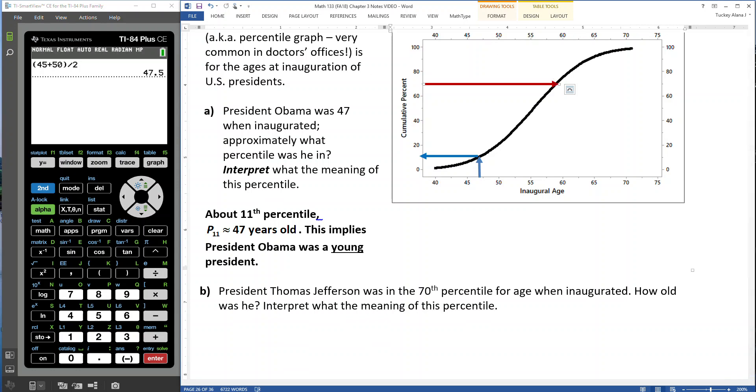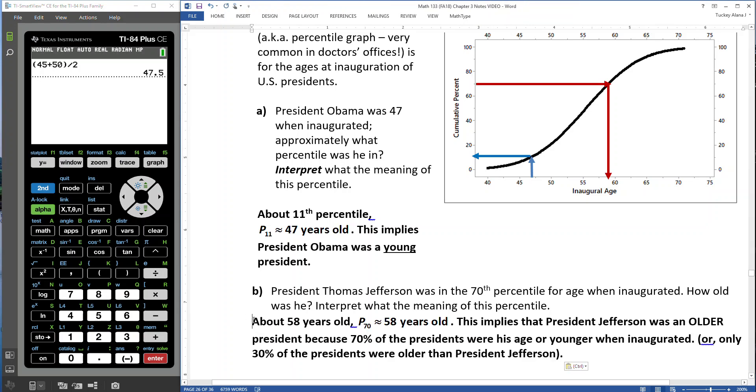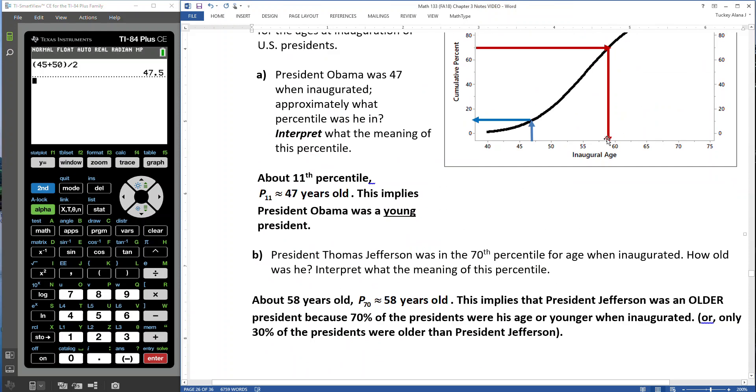And then take that point where you just touched the ogive. Oh, hold on. I messed that up. But take the point where you just touched the ogive and then draw a line straight down from it. Right there. Now remember, that line in there is 57 and a half because 55 plus 60 divided by 2 is 57 and a half. So he's not quite to 60, so it could be 58, 59. You're kind of making a judgment call. I guessed about 58 when I was looking at it. But 59 would be a perfectly respectable answer. And so would 58 and a half. 57 is too short. 57.5 is too short because 57.5 is that mark in between the 55 and the 60. Halfway between 55 and 60 is 57 and a half.